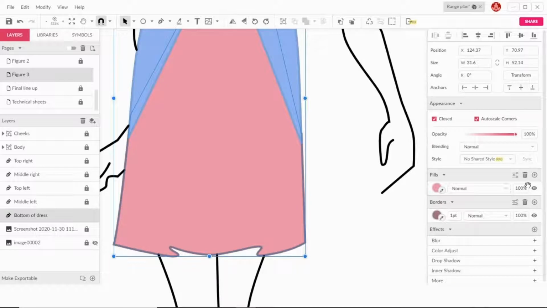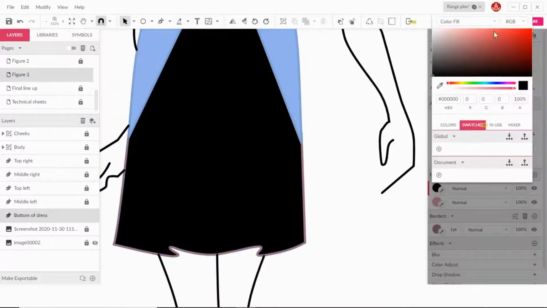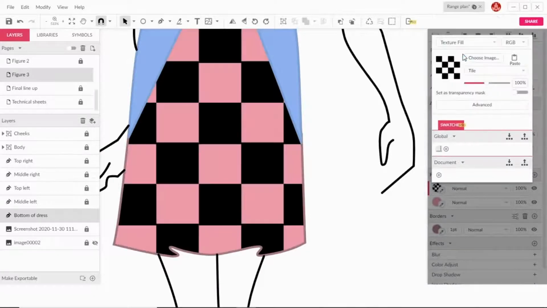And instead of changing it over here, we already like the color. We just want to add some texture. I'm going to add a fill. So I'm going to click on the plus and it will add something else for me, another color. I'm going to click on the color fill. I'm going to click on texture fill like we've done with the pattern.